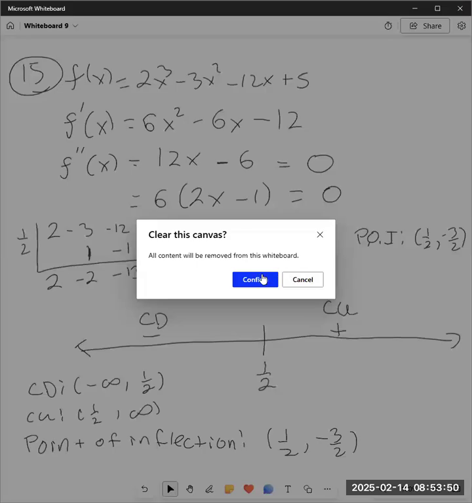This video will have more in this section from the textbook, but let's go ahead and look at number 19 to wrap up this video on points of inflection. So f of x is equal to x times x minus 4 to the third. Now, if this were lower degrees for the exponents, if it wasn't degree 3, I probably would want to expand things to just use the basic power rule here, but I don't want to.